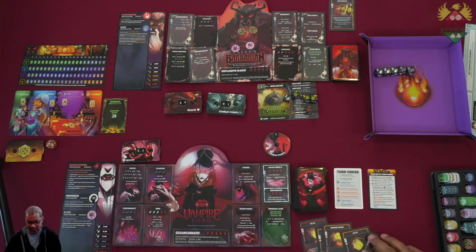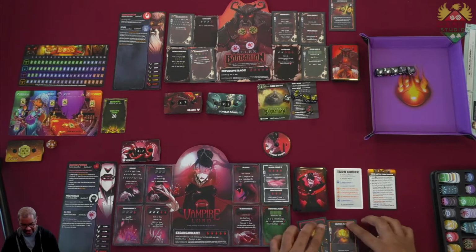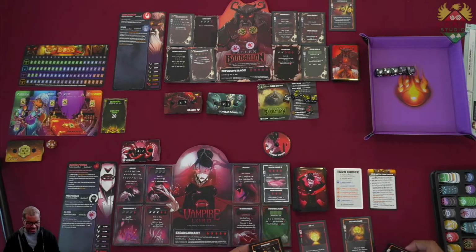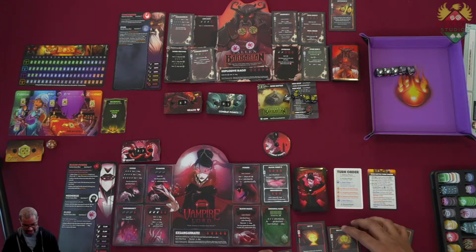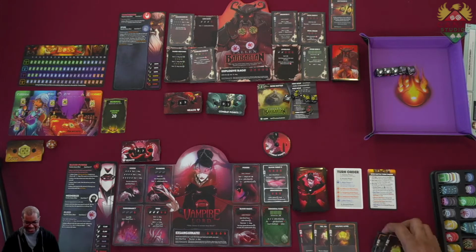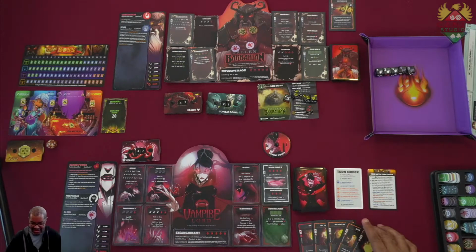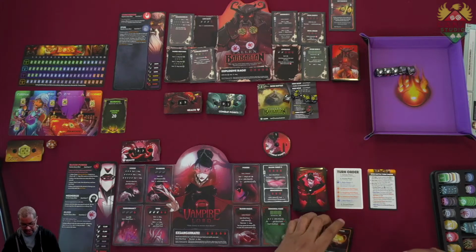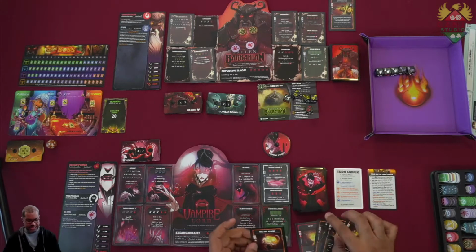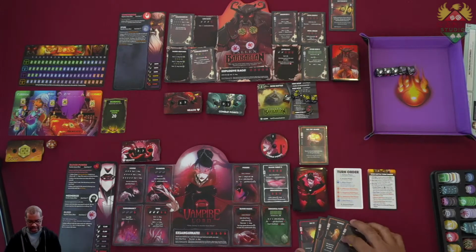Cool. I can get 2 6s right here. All I need is just 3. Okay, alright. This is looking decent. I'm going to sell this card for 1 CP to go to 2. And that'll end my turn.